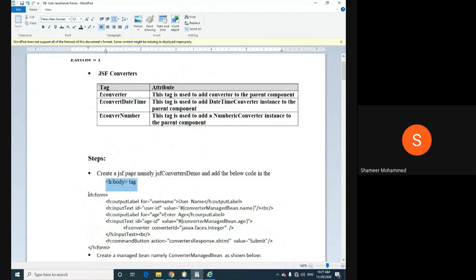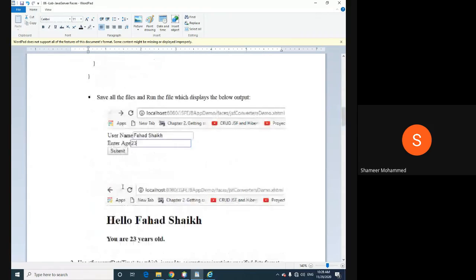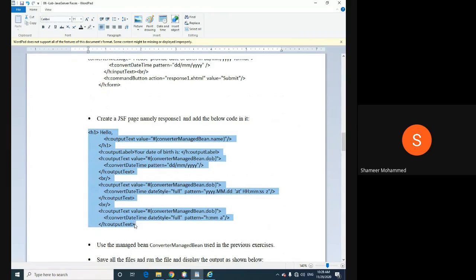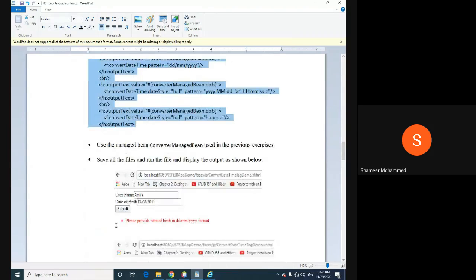Okay, you can exercise this simple form. For the converter, this is the example. For the date time, this is another example here. Date time, this is the code. You can just copy paste and do this one. There is nothing much needed here to exercise.